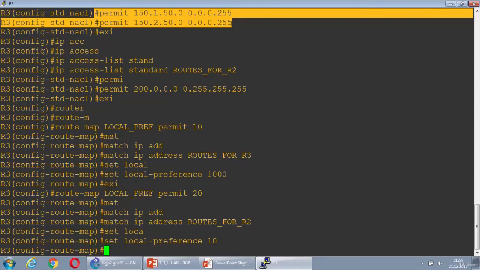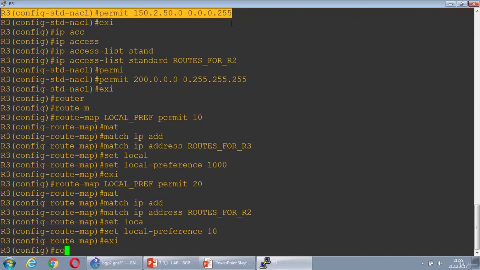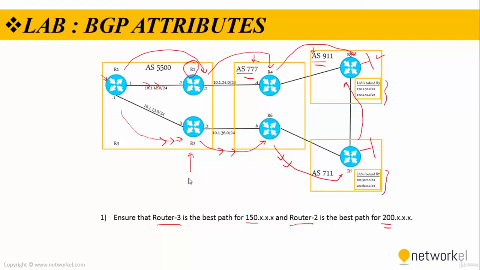Okay, so I have just one step more to accomplish my configuration. I'm going to go to my BGP statement, router BGP. Let me check the AS number, 5500.